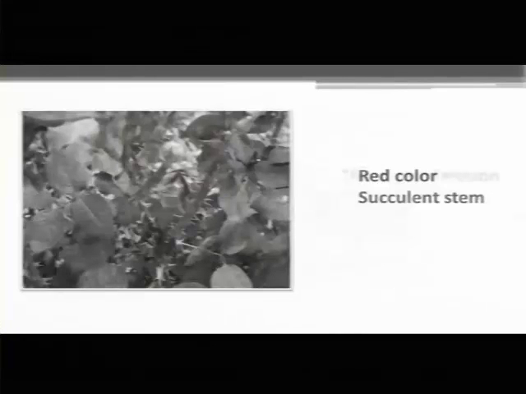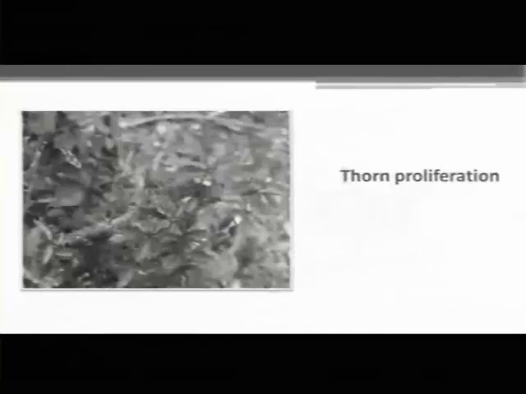Thorn proliferation can also be a symptom, going along with the sort of excessive growth that's found with the witch's broom symptom. A lot of roses are naturally extremely thorny, but if, for example, you know that your rose isn't one of those types, and all of a sudden you see new thorns and more thorns on new growth, it could be a sign of rosette disease.